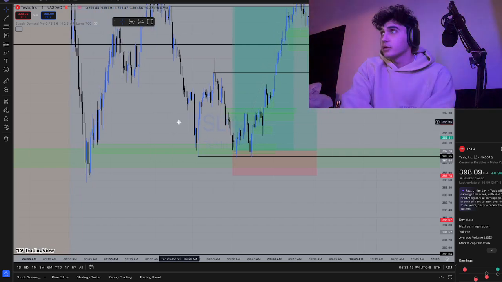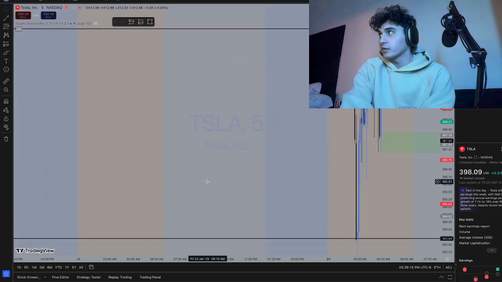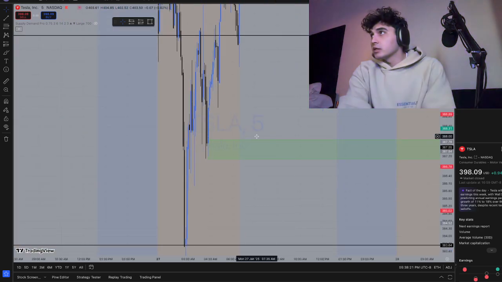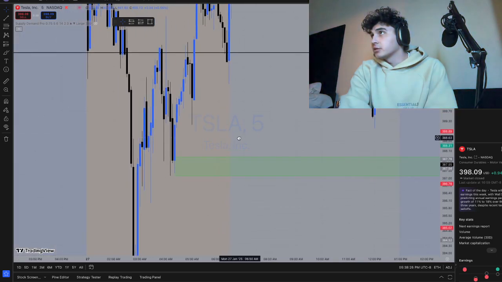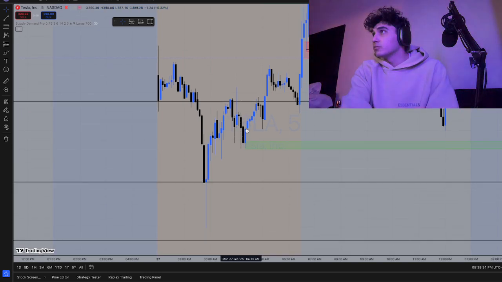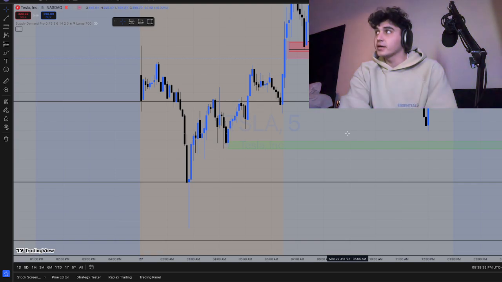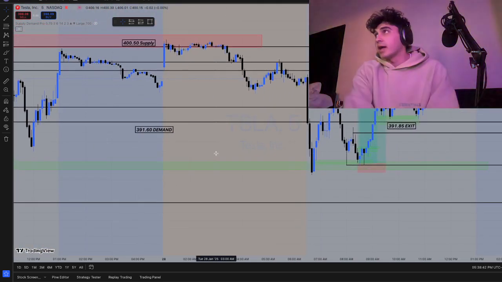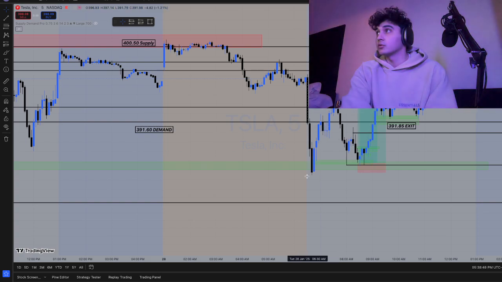If I switch to the 5 minute time frame, you can see initially, this was actually on Monday, which is yesterday. We had strong lows being created, then led to an aggressive move to the upside, right? So I went ahead and marked out those strong lows, that point before we had aggressive buying, extended that zone out, and you can see price tapped that zone, rejected, held it very well, and showed a beautiful reversal within that zone.